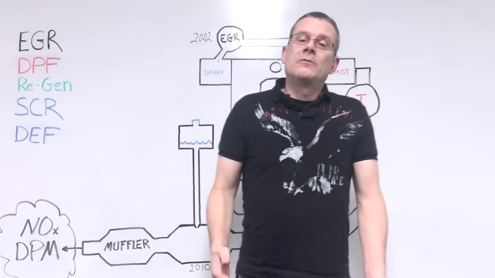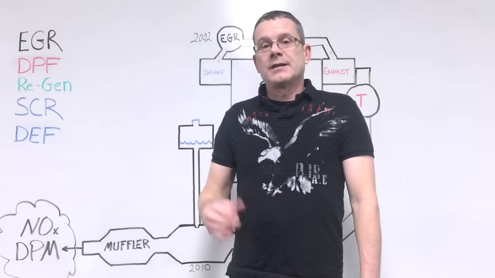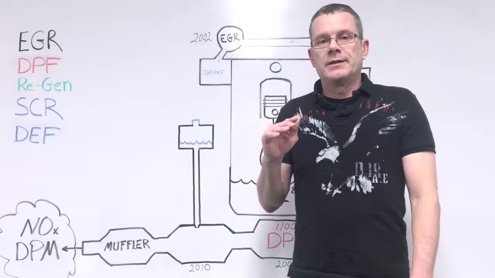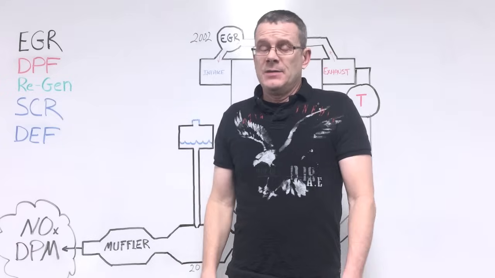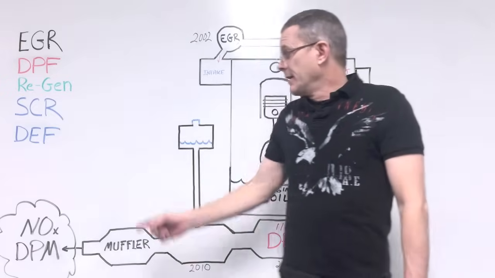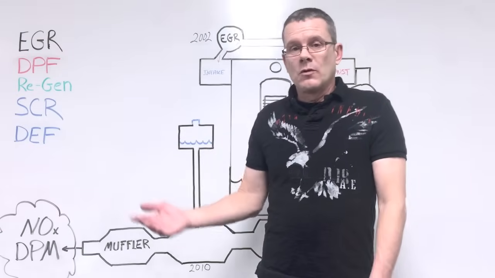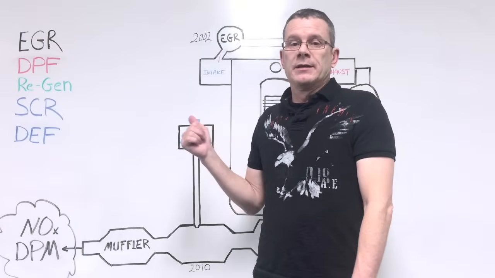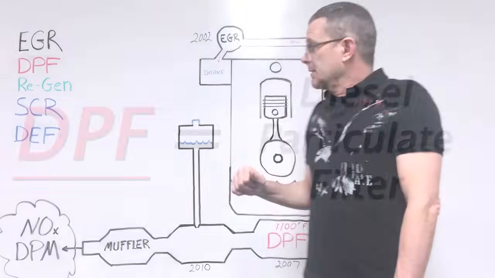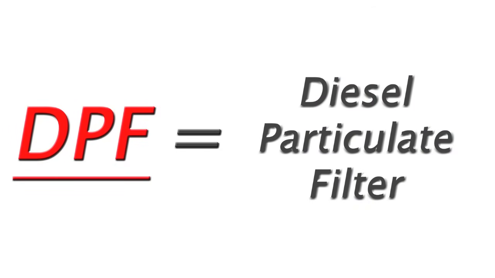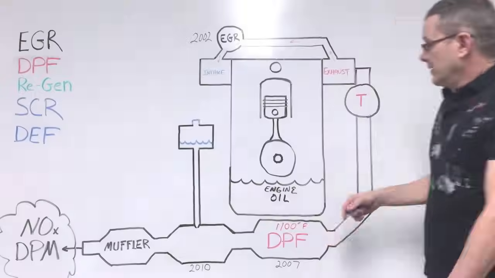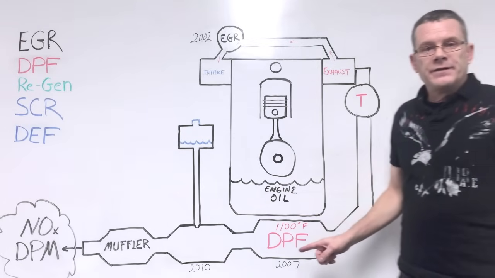Now that we've dealt with the nitrous oxides coming out the exhaust pipe by cooling the combustion in the combustion chamber, the EPA decided that it next wanted to address the DPM, or the diesel particulate matter, soot and smoke, that comes out the tailpipe. Especially since a little bit more was created by the inefficient process with the EGR valve. And so, we come to our next set of acronyms, the DPF.